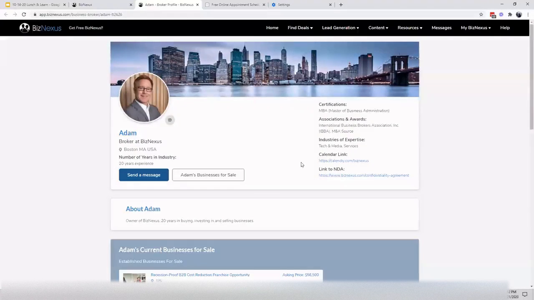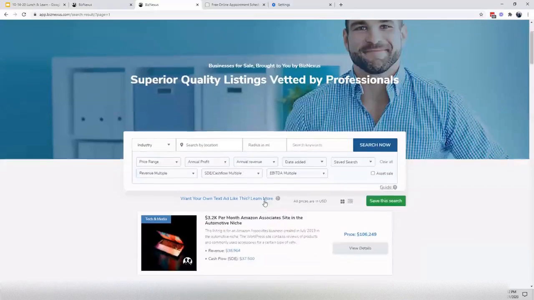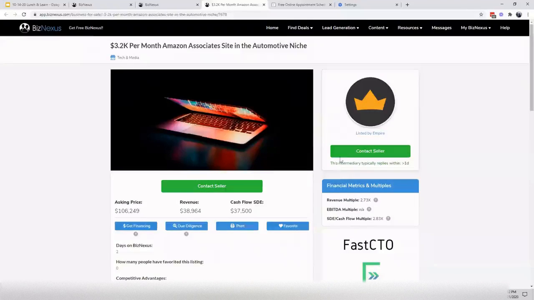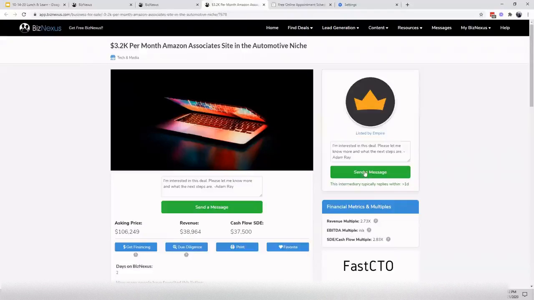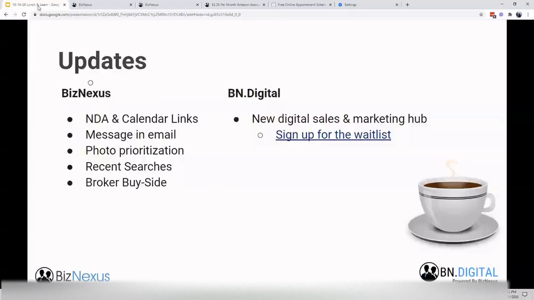But most importantly, when a user inquires about one of your deals, we will first shoot them your NDA, right? So if you contact the seller, I'm not going to do this right now, but if I reached out, I would automatically get a prompt to sign the NDA. And then when I've signed the NDA, I'll get a prompt to schedule a meeting right in the calendar. So hopefully that's helpful for the brokers. I know it's going to be helpful for the buyers because they have been requesting this as well, just reducing wasted time on both ends. So hopefully that's helpful.